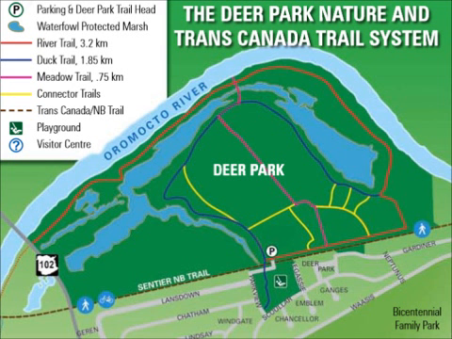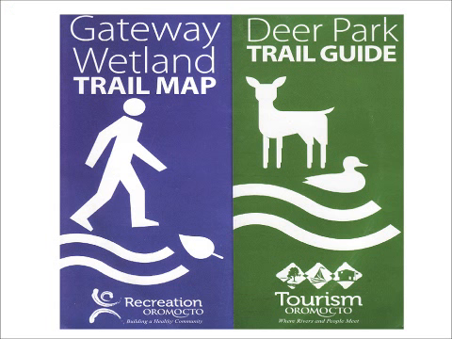The first one is from the Oromocto website. This one is also the map posted through the trail system on metal plaques. As a bonus, this first map matches the trail signage out there, so I'll refer to this map as the main map. It shows the primary trails in the legend, less the Poplar Trail, and this map is a pretty decent representation despite its mistakes.